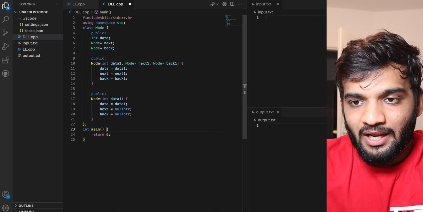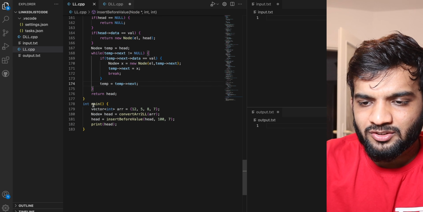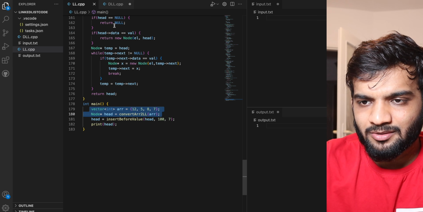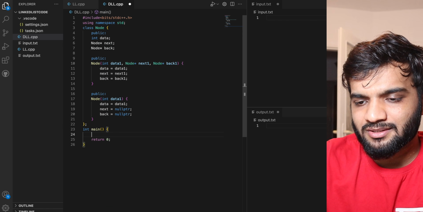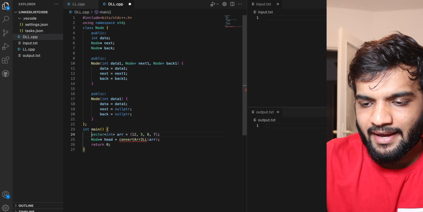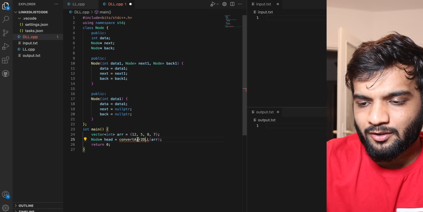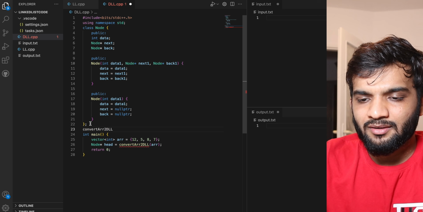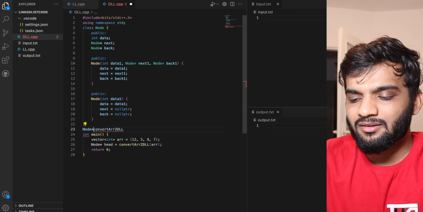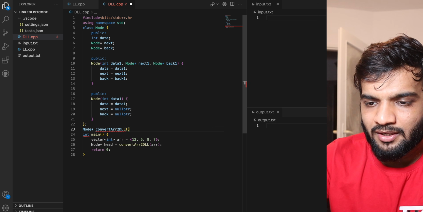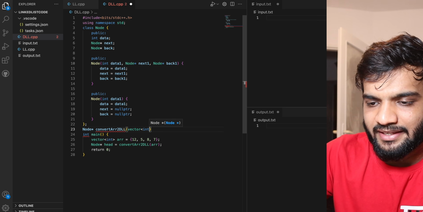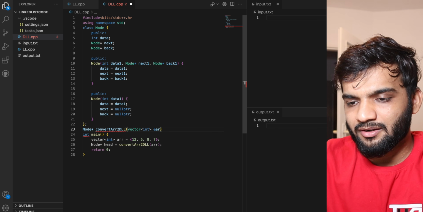So once you've modified your class, let's quickly write down the int main. So what I'll do is I'll take this, that's the best thing, and then copy paste this one. Let's take the array, yes. So you need to convert the array into doubly linked list. So let's try to write it. So I'll be returning a head. So let's try to return a node, and we will be taking this list. Perfect. Maybe take a reference to it.